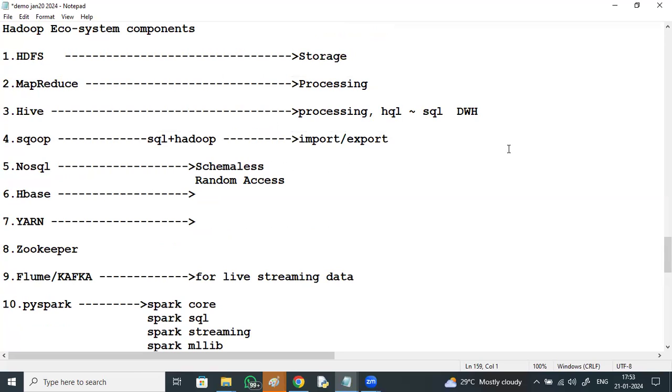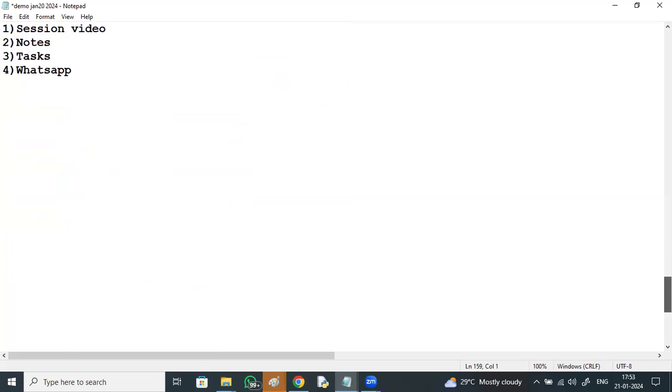Flink is also an Apache product, like Spark is also an Apache product. Spark was introduced first by Apache.